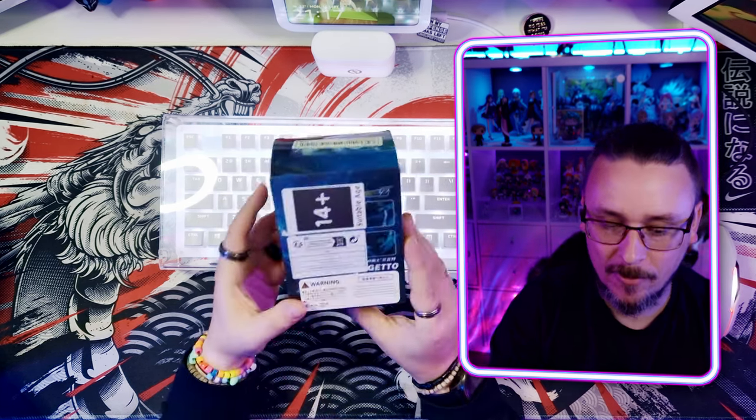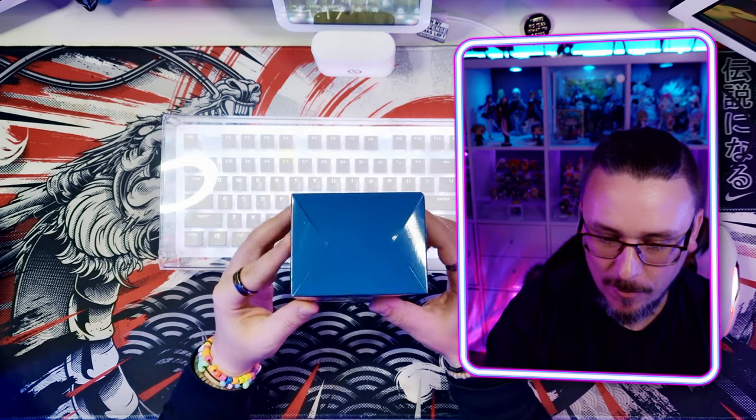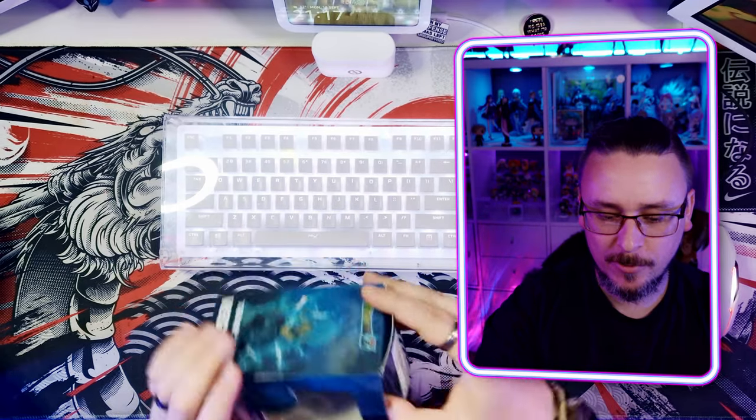But yeah, it is very dark. An official thing wouldn't have something this dark where you can't properly see the character on it. All these warnings other than that one are all stickers. There's no real mention on the bottom there, no warnings or anything like that. So we'll just open it straight up. I'll show you that quickly.